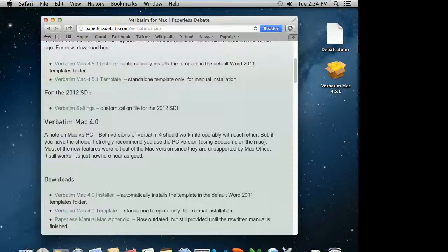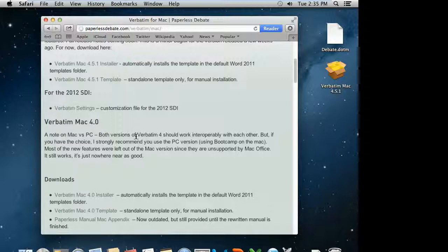Anybody else have Word 2008? Word 2008 cannot run Verbatim. Again, blame Microsoft, nothing can be done. So upgrade. There's only one thing after 2008, so yes. 2011 is the only other version on the Mac. Hopefully there will be Mac Word 2014 someday soon, and maybe it will even be so good that it will make Verbatim as good on the Mac as it is on the PC, but I doubt it.